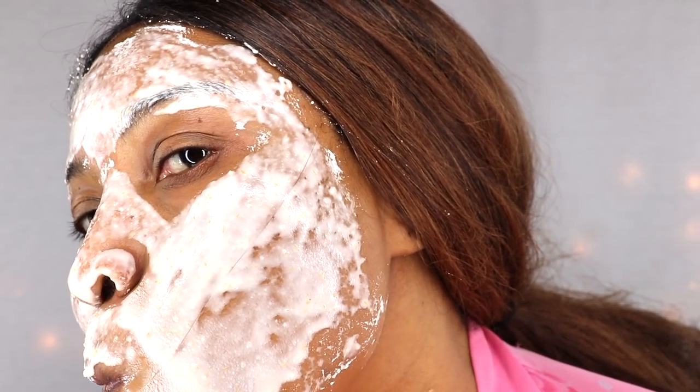I've been wearing this facial mask for 30 minutes and it has basically dried on my skin. I can feel it tightening — let me come up close so you can see what it looks like. I'm feeling it grabbing and tightening my skin. Now I'm going to rinse this off and show you my results.